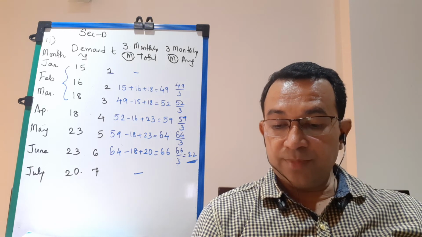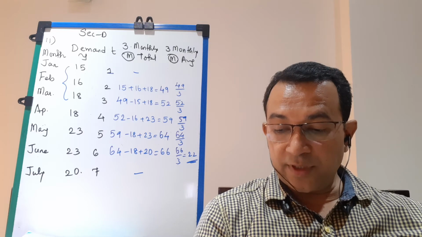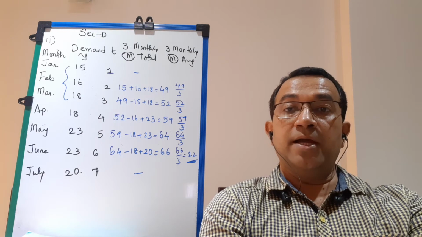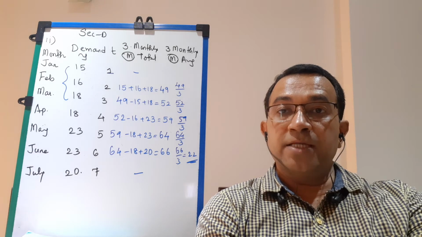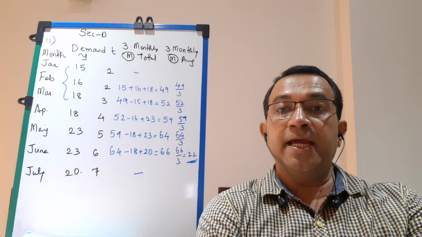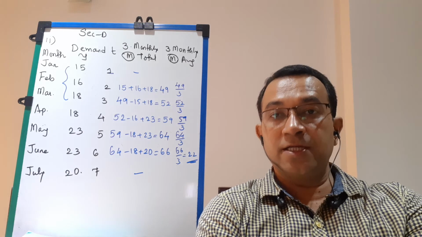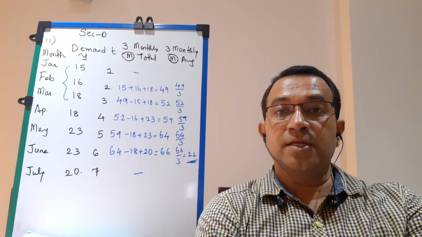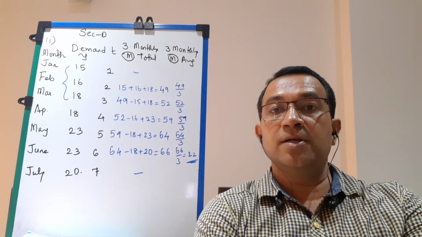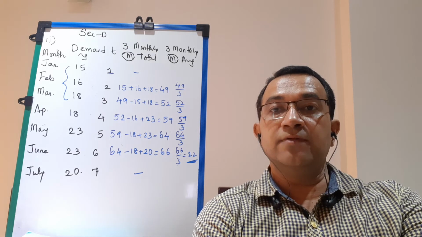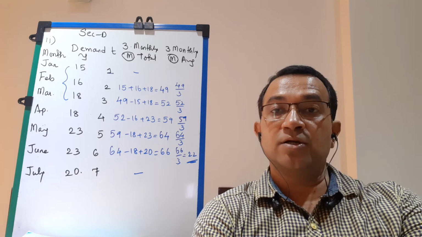Then, students, section B. I think we have done all the questions except the 9th question. When is the method of moving average more useful to find trend? I told you this is a very typical VSQ from this topic. The method of moving average is used to find trend by eliminating the effect of short-term components. The short-term components are regular and repetitive in nature, and their time duration of oscillation can be known from past experience or by some techniques, and then by finding the suitable average, students, we can find the trend for the given time series. The answer is the first paragraph of the topic method of moving average.